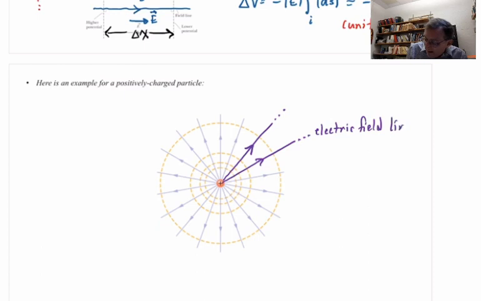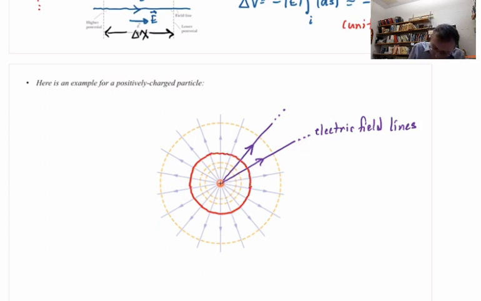And you have to remember that they really do radiate outward in three-dimensional space. But in any vertical plane that you do a cross-section, they look like this. Now, the equipotential surfaces, in this case, have to be spheres, because the surface of a sphere will be intersected perpendicularly by a radial line. Remember, the equipotential surfaces and the electric field lines must cross each other at a right angle. So here's one of the equipotential surfaces. There's an infinite number of them. There's one for each possible value in volts.